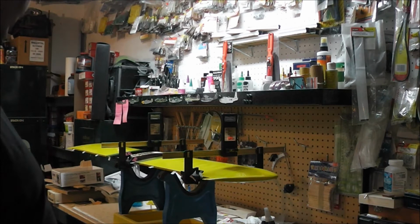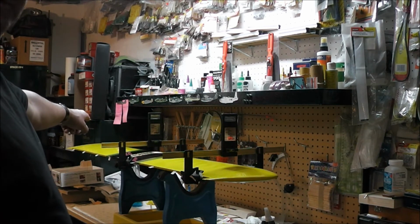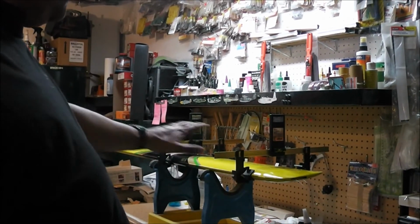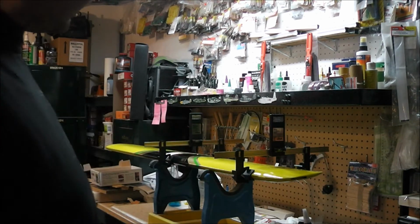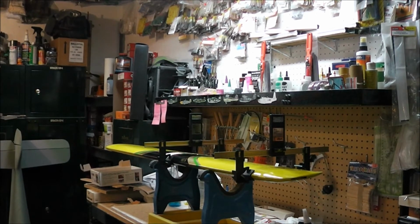So that's the outboard wing panel. I had that tweak in it. We'll see how I make out with the inboard now. Of course, once you're done ironing everything tight, give it that one last check. Just make sure. And she's as straight as an arrow now.